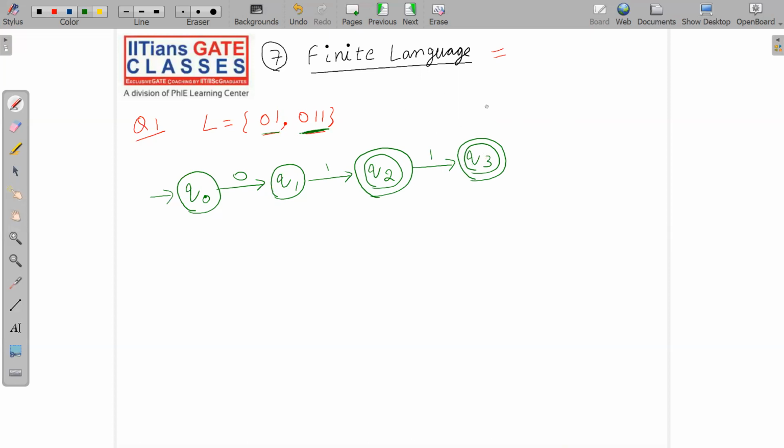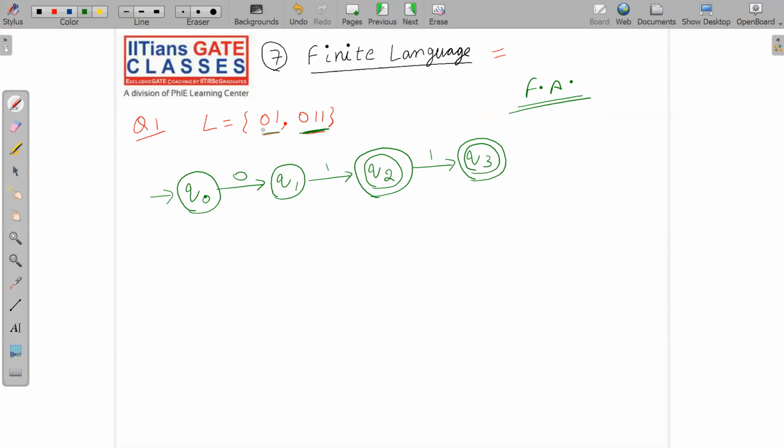Now since we are constructing DFA, see, if the question says construct FA, I have already told you many times, FA by default means NFA. So this is already completed. We need only 4 states for NFA. But what about my DFA? For DFA, we should have a trap state or dead state also.